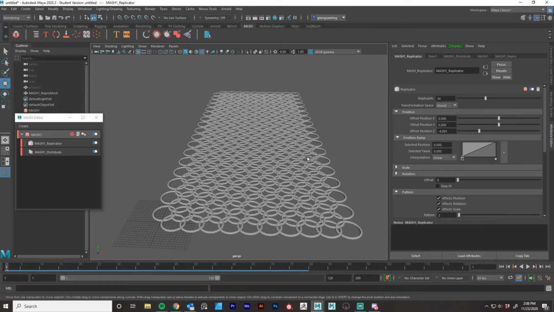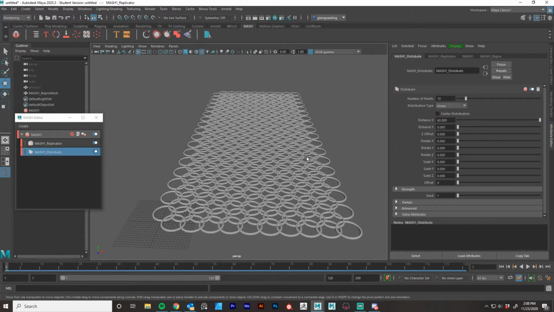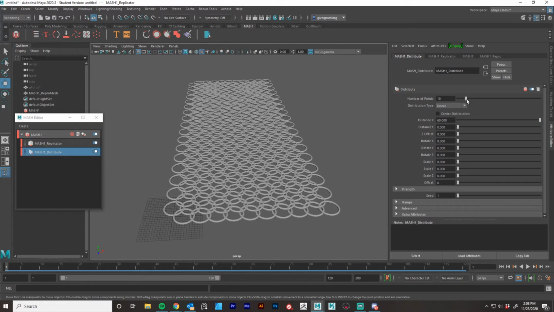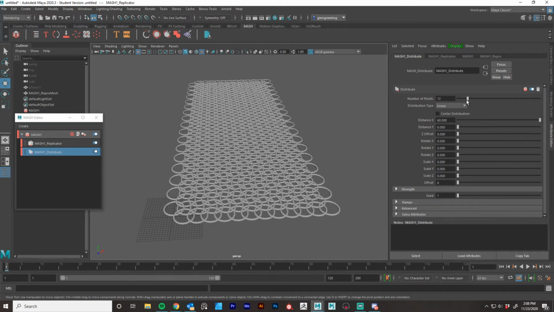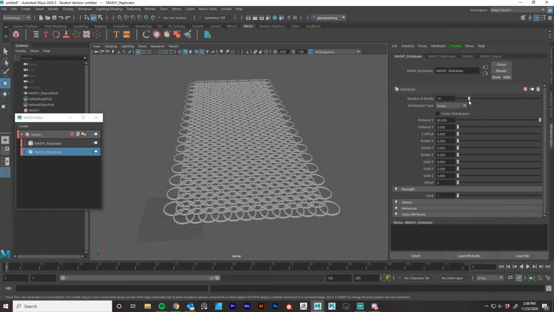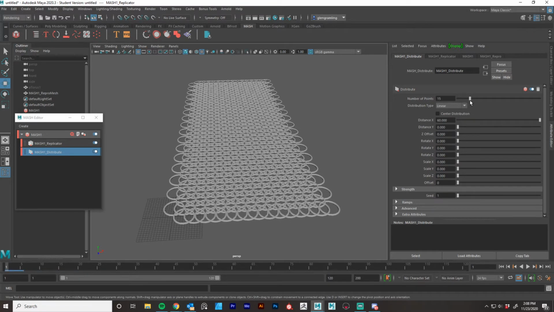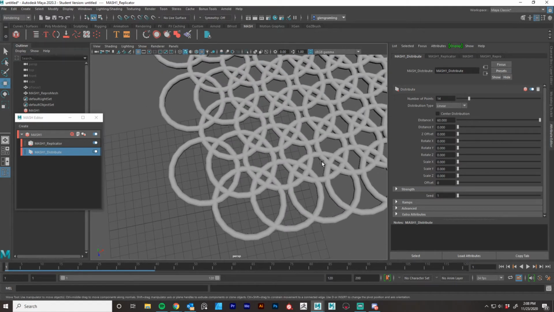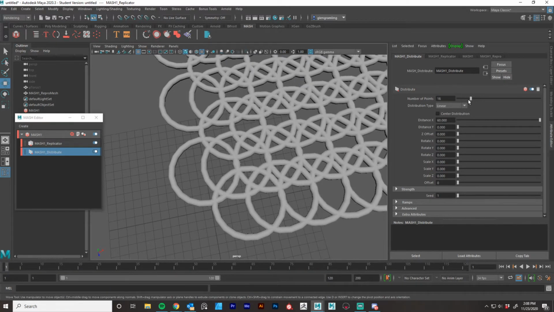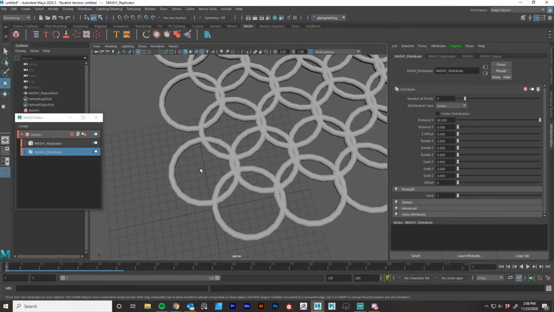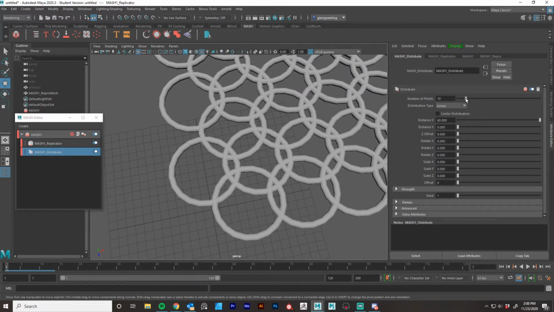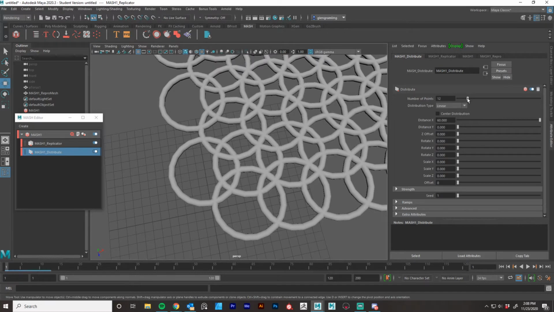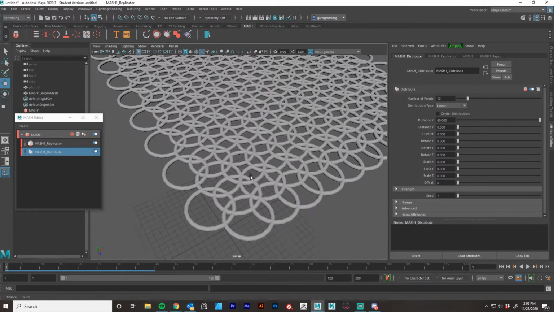And then if we want to increase it more in this direction, that's going to be our distribute node. So we'll probably need to do some more fiddling there with our distance and our number of replicants. So the reason that it didn't look quite right to us, it had a weird pattern, is because that wasn't quite offset the way that it should have been. You know, this point wasn't right in the middle like this point is. So we can tweak that a little bit. I do want them to have a little bit of gap there, so maybe something like that.